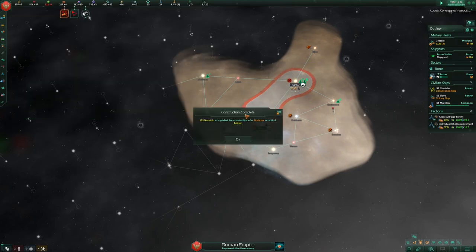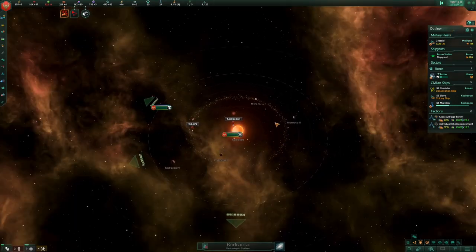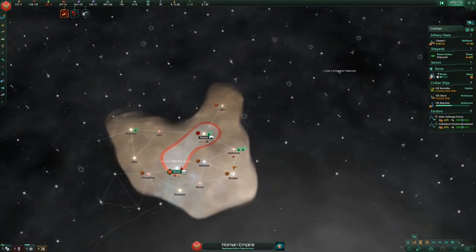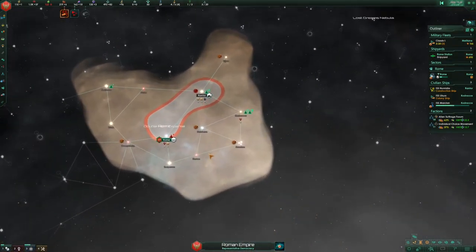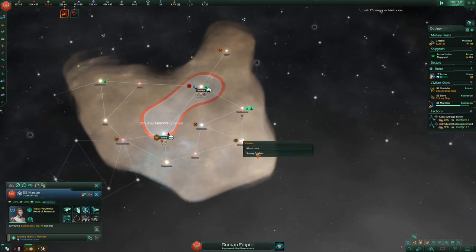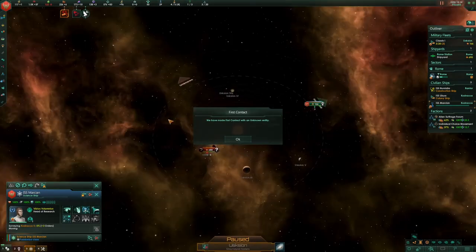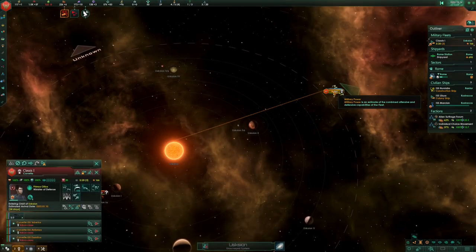Construction complete. How long will it take to survey this system? Oh, not too long. That's a little system. That's good. So then you survey there, then you survey there. We could get another science ship out if you wanted to. Oh, okay, so it's not a closed cluster as I thought.